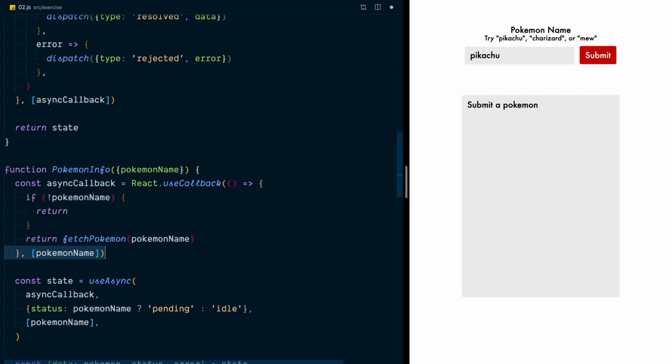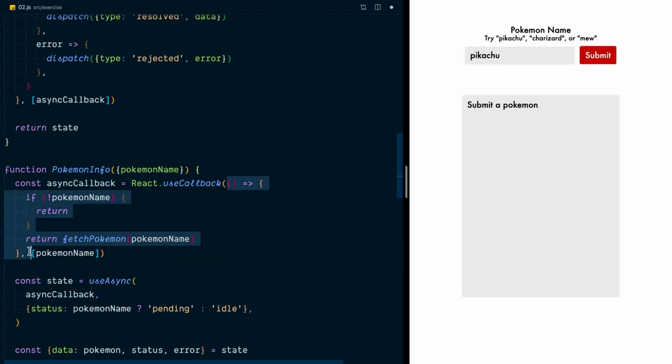There we go. So now React is going to make sure that this callback that we get and assign to asyncCallback will be the same one that we created in the first place until the Pokemon name changes. Then React will give us the new one that we created with that new Pokemon name in its closure. So we get a stable, consistent asyncCallback here, which we can pass to useAsync, and we no longer need to pass this dependency list. This is nice because if we miss one of our dependencies, we get an automatic warning and fix, avoiding the bugs associated with missing those dependencies. And we get control over how the memoization of our callback works.